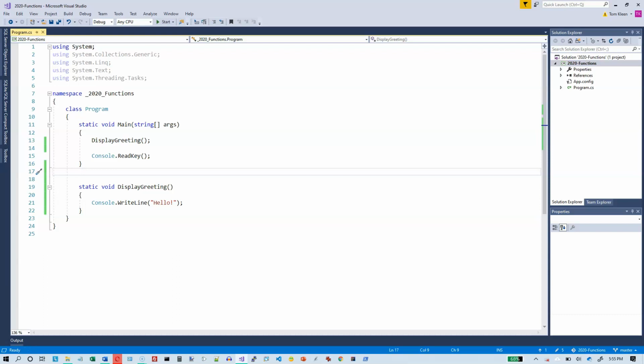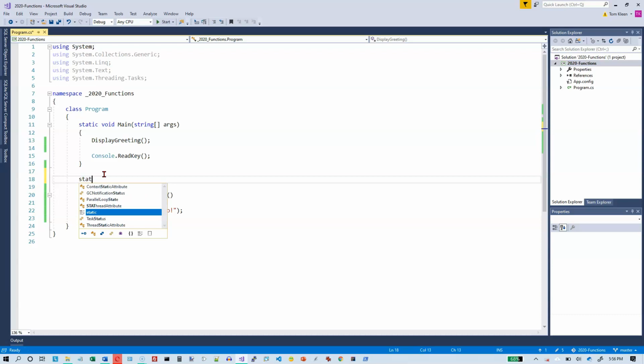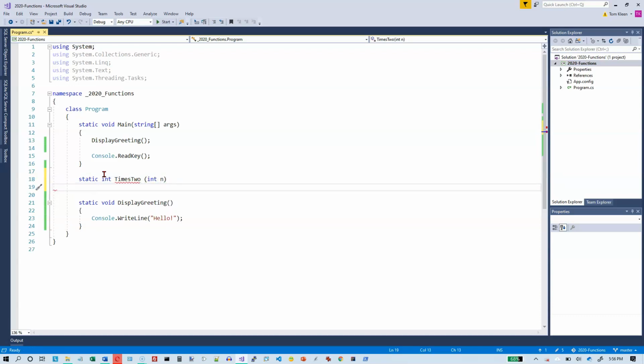Okay. So let's try another function here. We're going to do a simple one. I'll just keep building on top of the functions list here. And we're going to call this times 2. It's going to accept an integer, and it's going to return that integer multiplied by 2. So it starts with the word static. And this time it is returning something. It's returning an int. And we're going to call it times 2. Can't call it double because double is a reserved word. And we're going to pass in an int, and it's really hard to come up with a descriptive name for a generic argument like this, so we're just going to call it n.